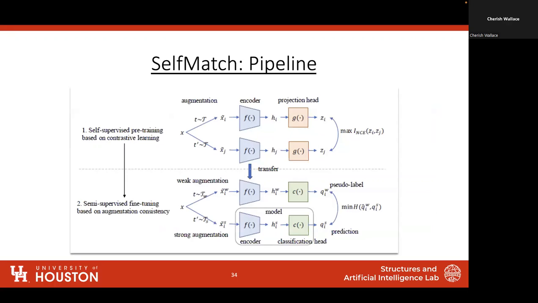And so this is the pipeline. The first part, as you can see, is the self-supervised pre-training with contrastive learning, which is SimCLR, which finds the similarity between the two images, and that is the basic pre-training part for this architecture. And second, we have FixMatch, which is the previous one, and we use a transfer learning technique to use both the models, which helps us to increase the accuracy of the model.